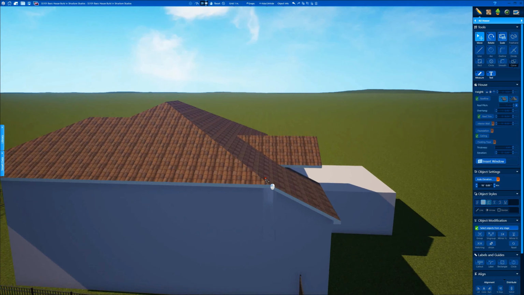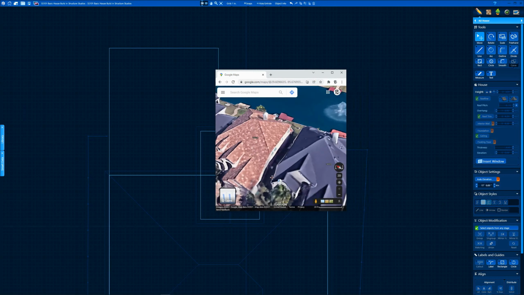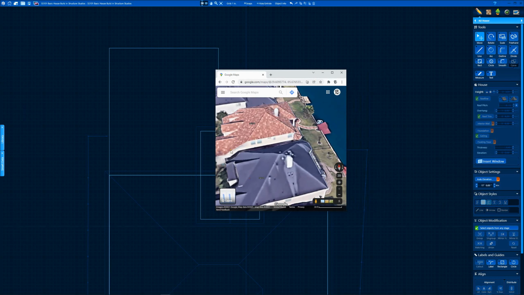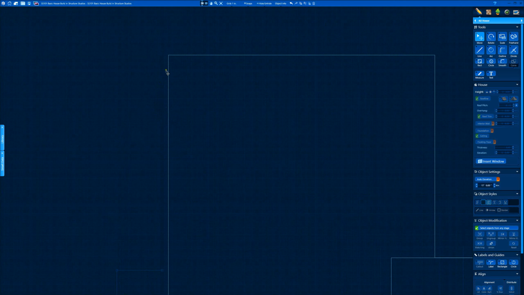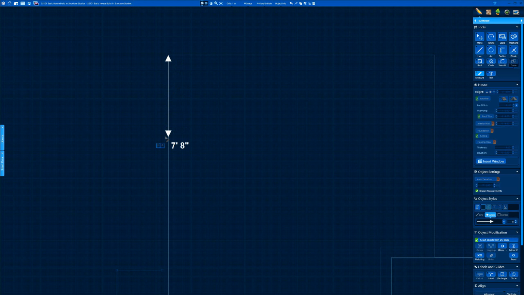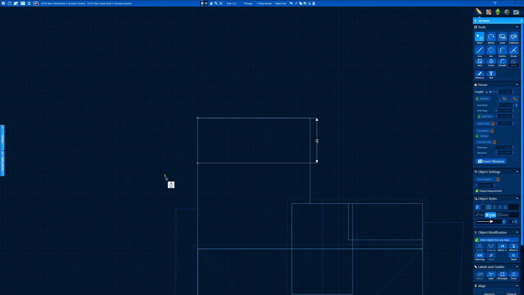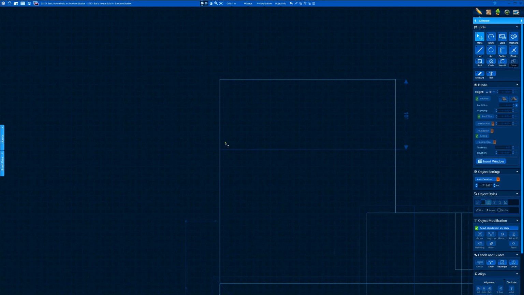So there'll be a lot of cool things that you're gonna learn here. Mostly it's gonna be filler pieces, how to connect your shed to your hips, and just the different pieces, how many different pieces that you're gonna have to build any house in Structure Studios, unless it's a single story with a single roof line. But the majority of us is not going to be that way, so we're just going to have to layer on the pieces.